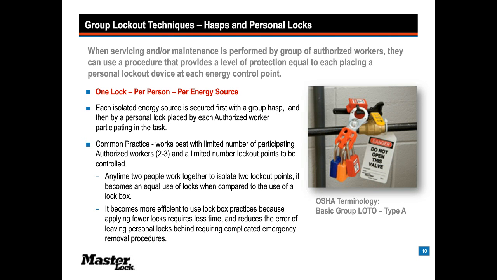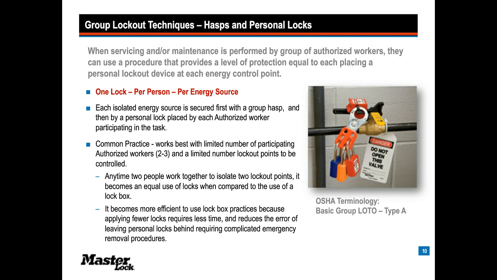Okay? So anytime two people work together, it becomes an equal use of locks compared to the use of a lockbox in terms of efficiency, and it is more efficient often because people are going to be adding their locks in a very efficient manner. For instance, if I have 2 people and they're locking out 2 points, I'm going to have 2 locks applied to each of the points.